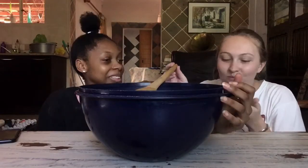Okay, so we need to speak about the serious conspiracy that is cake batter and eggs. I've never gotten salmonella or sick from cake batter. I've probably eaten a whole cake worth of raw batter in my whole lifetime. I think it's probably just our parents trying to deny us of happiness. Oh my gosh, it looks so good. It is good. Freaking good.